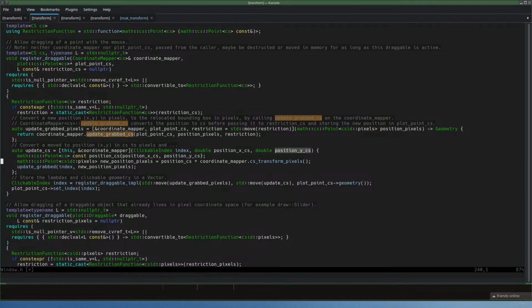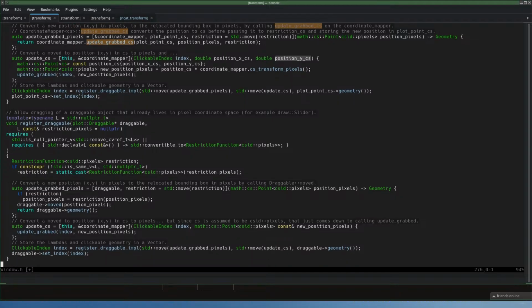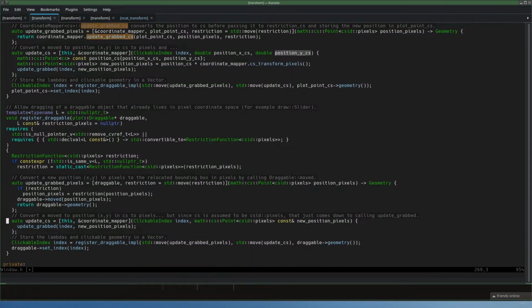Then we have it back. And then this one here works in pixels anyways, but of course also the lambda must have the same signature.